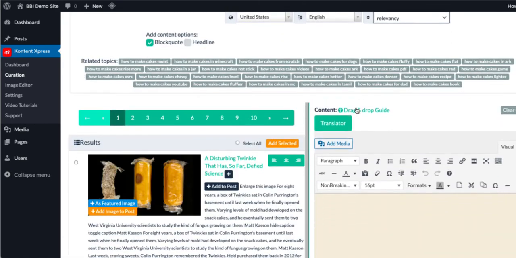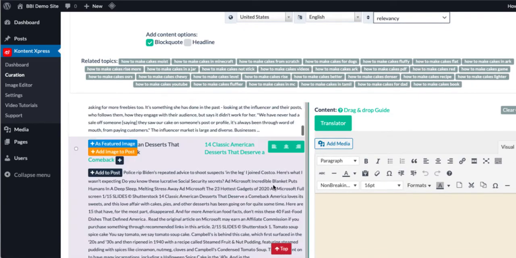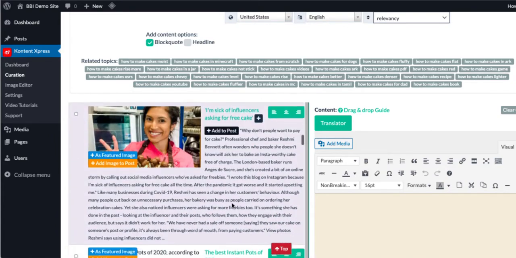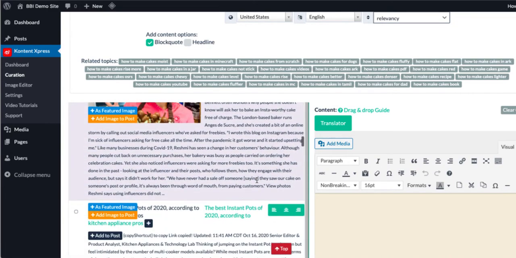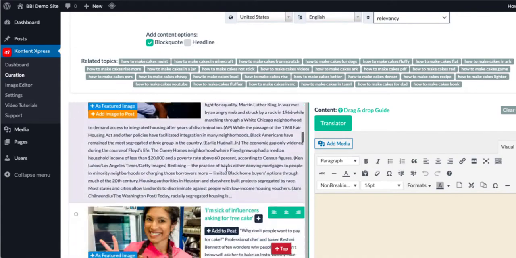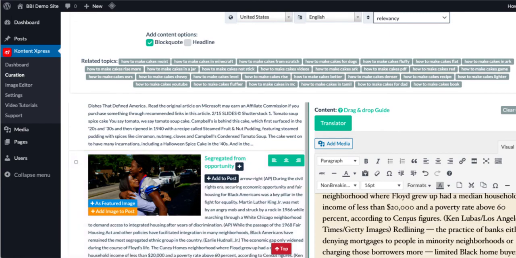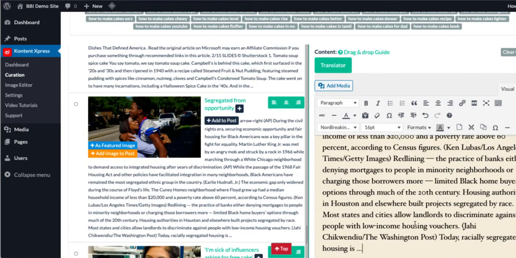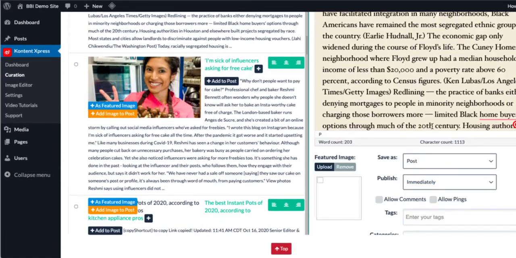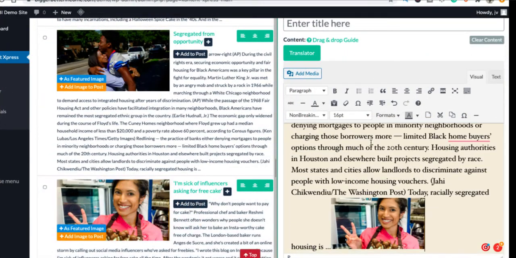So it's going to go off and search and it's going to give me all of these different articles that are basically just scraped from the web. And the idea is I would go through here and use some of these and just add this to my post. Whatever this is here, I've got no data about this article. It doesn't tell me how popular it is or anything. It just gives me the article. So I can go ahead and add this post into my own interface here, which is my own WordPress editor, which again is kind of chucked over this side on the right hand side, so it doesn't look that good. It's quite hard to see what's going on here. And then I can go ahead and use this image as well.